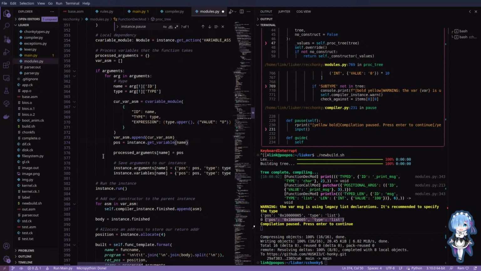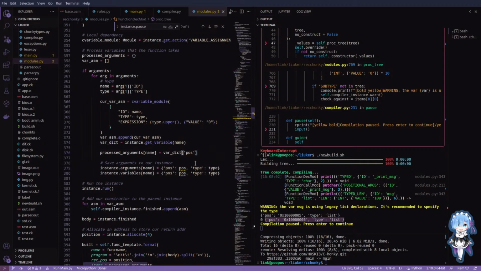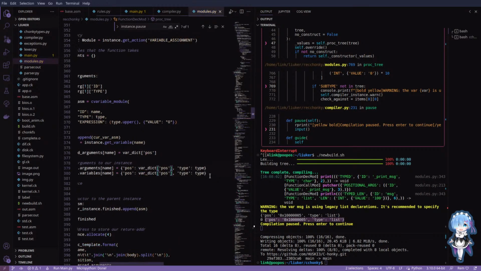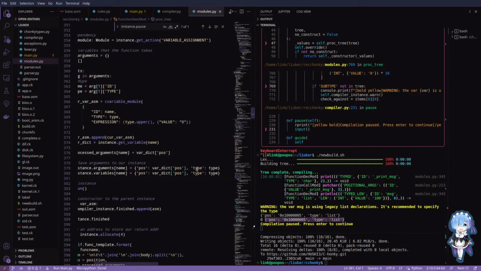Breaking working code, but it's not very working, so var dictionary, and we're gonna do, you go in brackets and then there. That's how we can get the position. We can just replace both of these with that there. And we already have the type, so it doesn't matter to us.